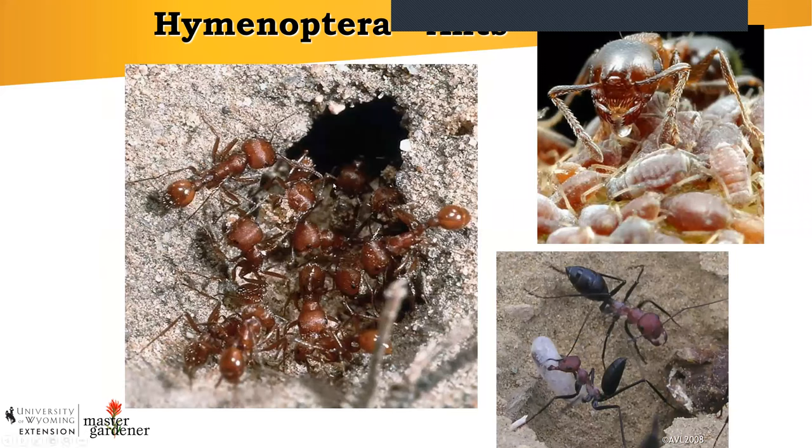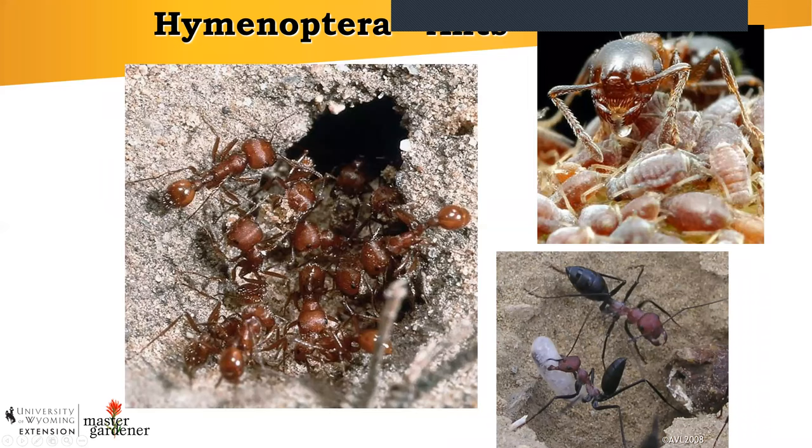Hymenoptera includes the ants. Most of the ants that you see are the workers. They're wingless and sterile. Many ants have strong relationships with aphids. They treat them almost like livestock. In return for the protection, the aphids provide the ants with honeydew. You can see here, this is a really good diagnostic character of an ant. It has this elbowed antenna.